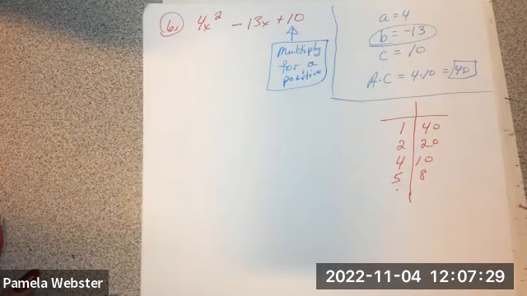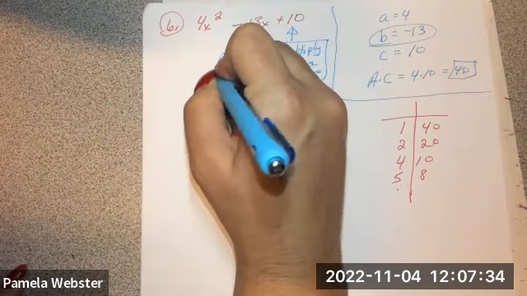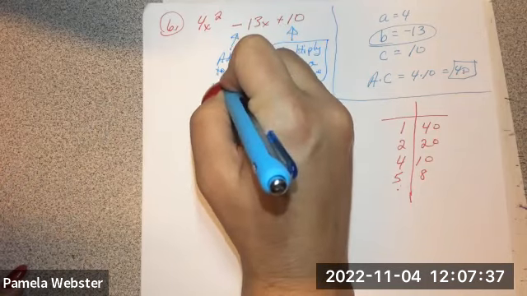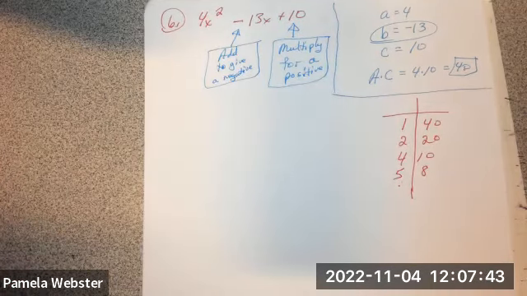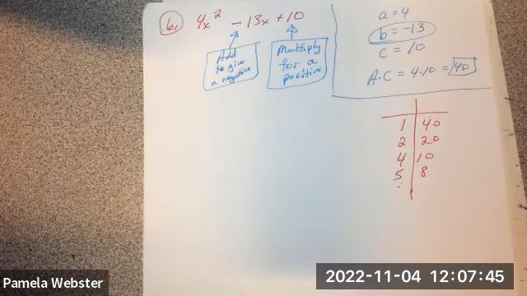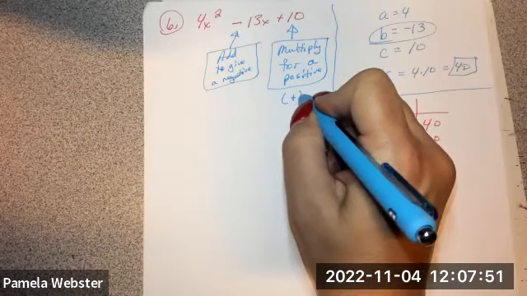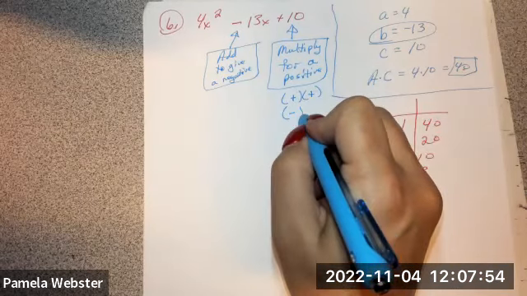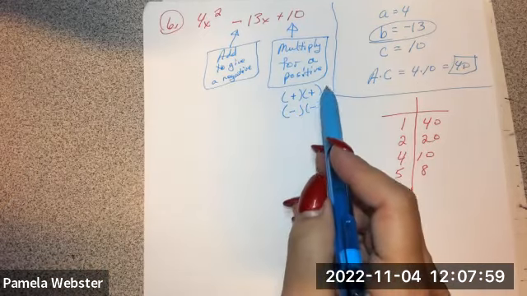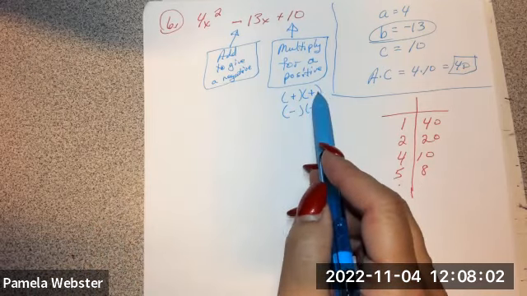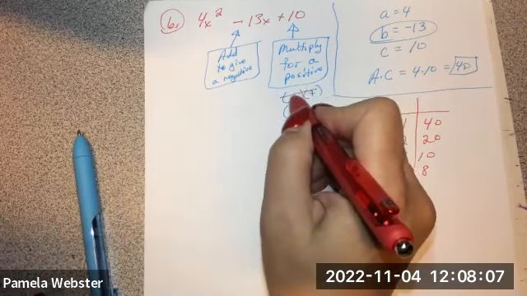So we know that could be plus plus, except that two things add to give me a negative, right? Whatever these two factors are that I'm going to end up with, they multiply to give me a positive, but they add to give me a negative. Well, for a positive, it's plus times plus, or negative times negative. We know a negative times a negative is a positive. Well, can a positive times a positive add up to give me a negative? No, that can't happen.